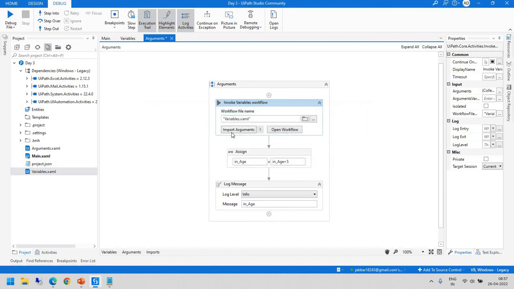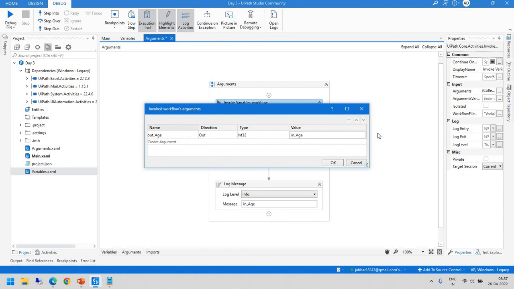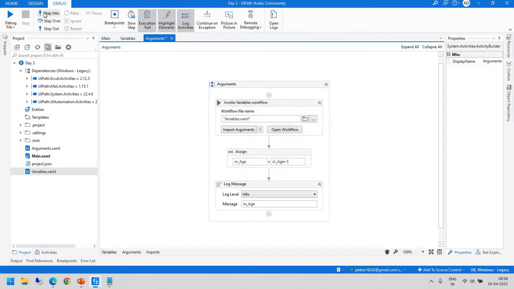Now what we did here, we said that the argument code should get output from the first workflow. And what is the arguments mapping? How are we mapping the arguments? The output of out age should go inside this variable. Let me run the code now.